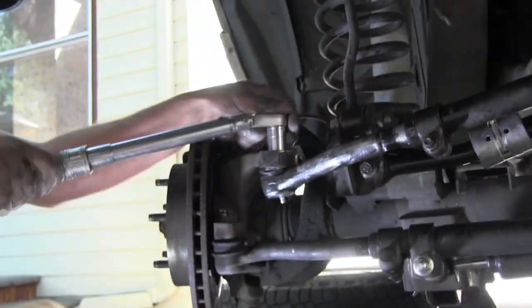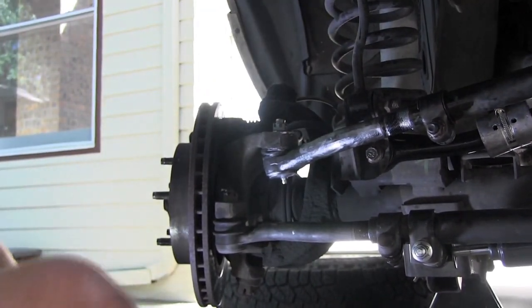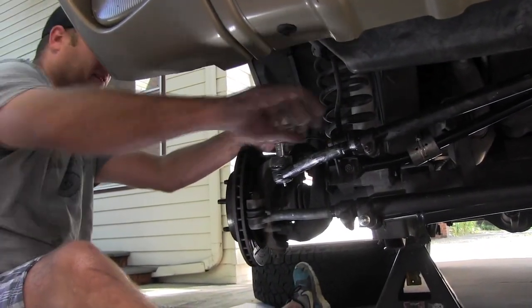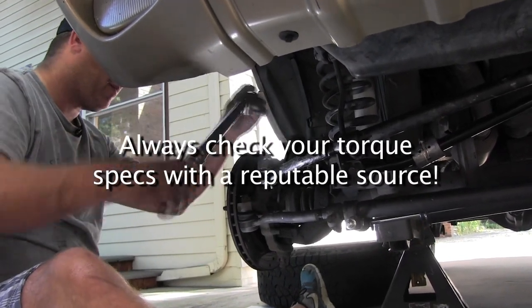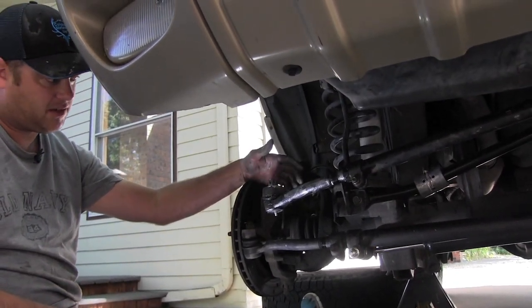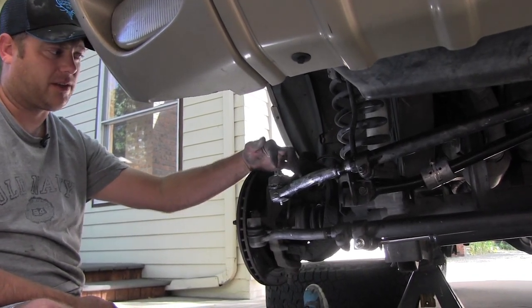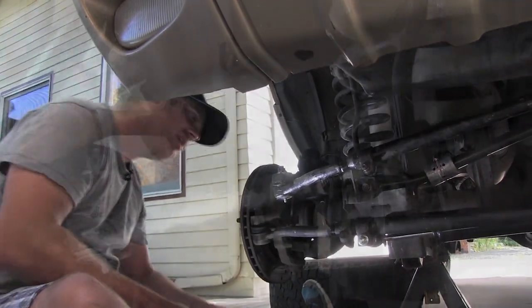Now we're just tightening up our castellated nut. Probably have access to it at your local library. All Data is what I've used. We're going to set on mine 35 foot pounds, so probably between 35 and 40 on these ends. I was going a little higher and it didn't feel right, so we're gonna stick with that.